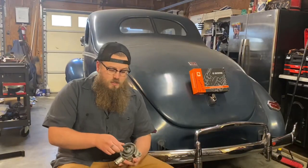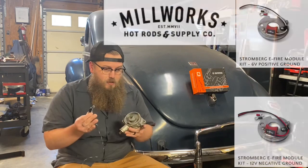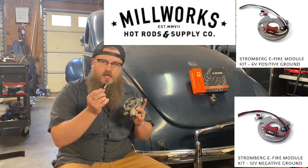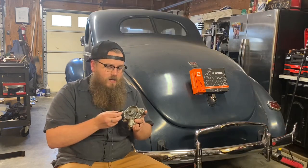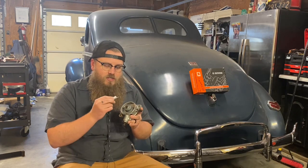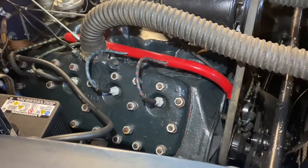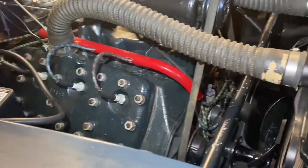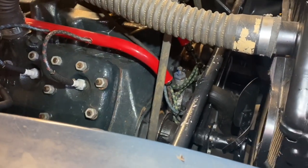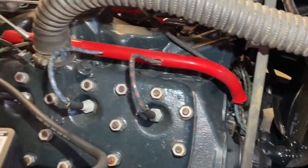Now, a Pertronix module inside of the original distributor is one of your options. In my personal opinion, this is a little bit of an upgrade to the stock points. We get a little bit cleaner signal since it's working off a magnet now, and it's not a physical contact point opening and closing. This isn't going to wear out like a point will. And if a car sits in humidity and moisture, I'm in Virginia, there's a lot of humidity, there's been plenty of times in my area a car won't start. All I have to do is sand the points down and it'll start again. You won't have that problem with Pertronix.